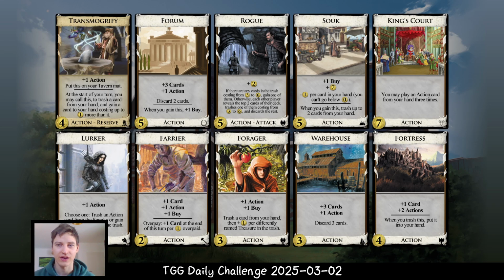Because also, finally, we have King's Court, which is an action card that costs 7, but it can be lurked. You may play an action card from your hand 3 times, and that's just insanity in this kingdom, I think. I mean, you can play a lurker 3 times, yeah, trash 2 cards, gain 1 from the trash. You can play Transmogrify 3 times for +3 actions. Wouldn't recommend. But if you manage to play your Souk multiple times, the King's Court Souk is insane payload.